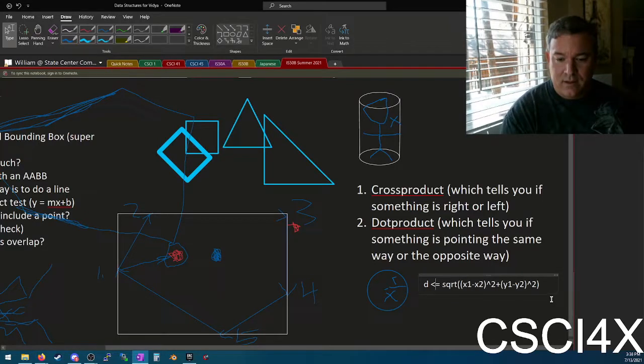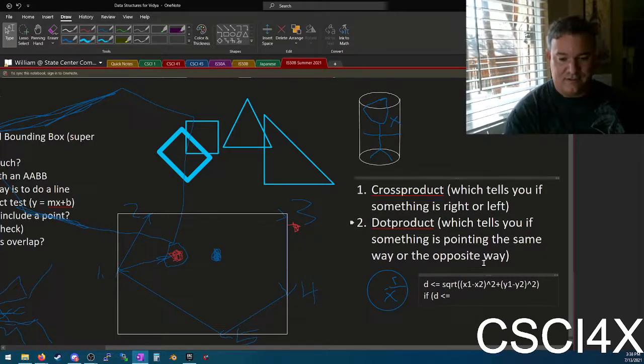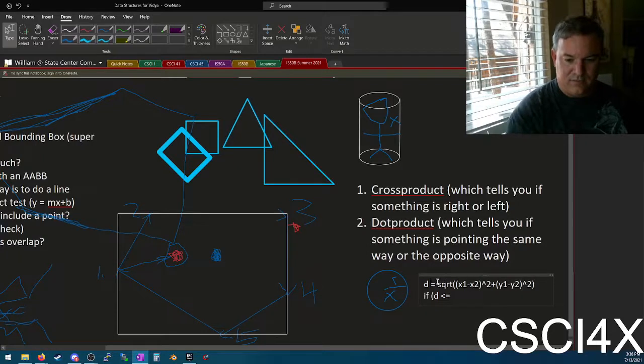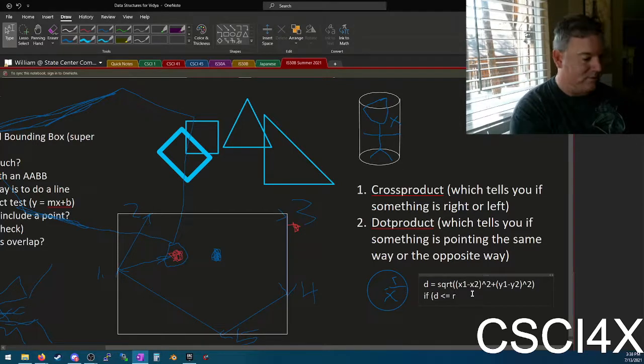Now, what you can do is compare. If the distance, that's the hypot function, right? So the distance to x is computed with that. If the distance to x is less than or equal to the radius of the circle, then it hit.